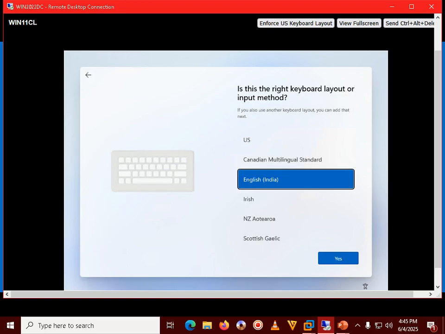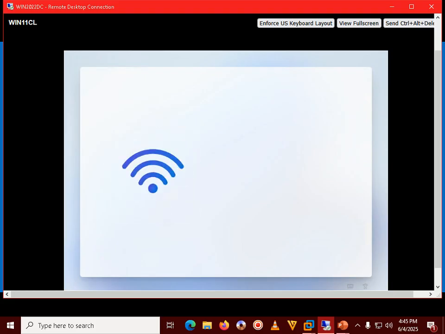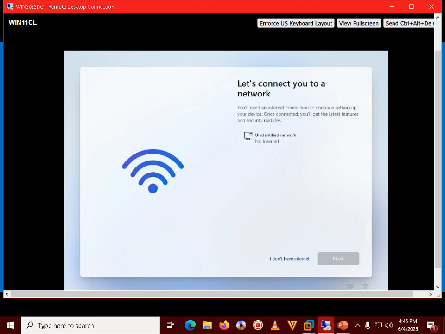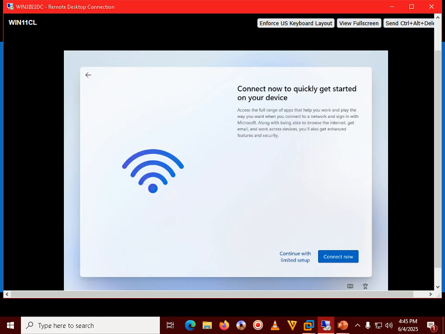So keyboard method is English India, that's fine. Skip. So as of now I'm choosing I don't have internet. Just completing this setup, and once this is completed I'm coming back to you.